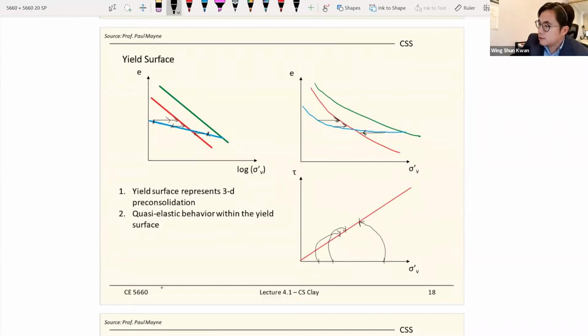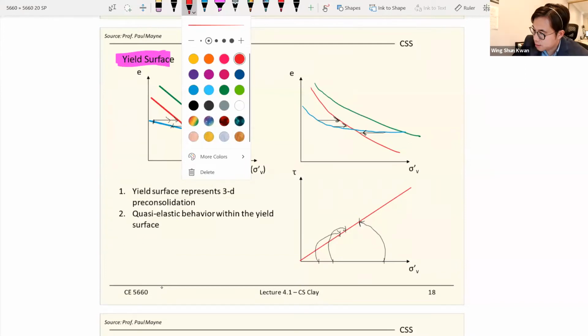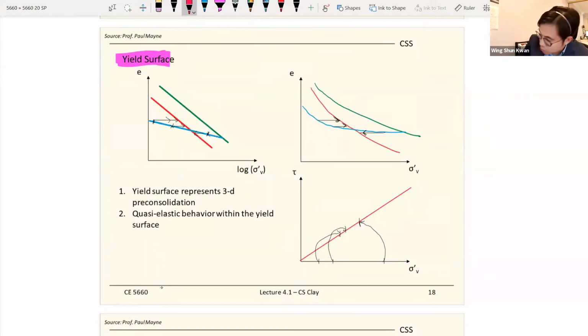So we are talking about the yield surface. The yield surface is the one that captures all the stress paths, such that in 3 dimensions you can define the failure surface, and at more dimensions, capturing all the other states of the soil, like the density and also the confining stresses. This will be the yield surface that I talk about.